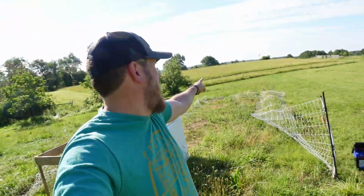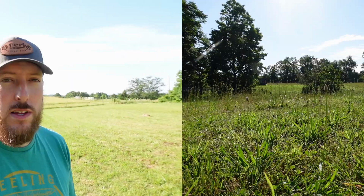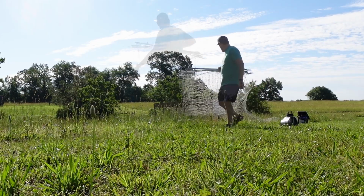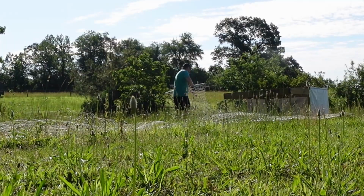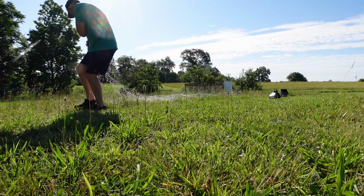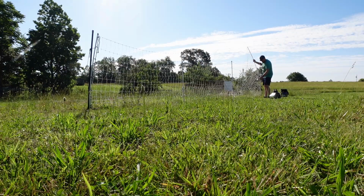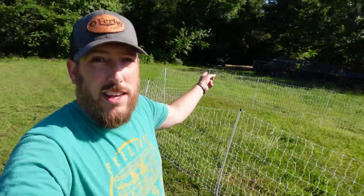All right, all I'm gonna do is take the end of the fence, bring it down this way to the chicken tractor, and then bring the rest of it down this way. So it's just a matter of pulling it back down this way. Oh, we got their Premier 1 fence moved here. Now I just gotta go get the water filled back up and make sure the chickens are taken care of down there. Then we'll be good to go for the chores.